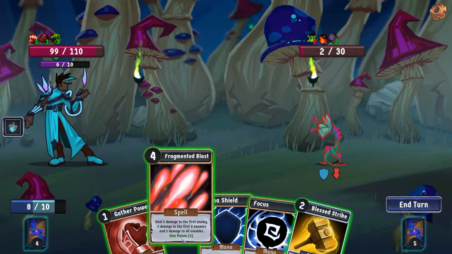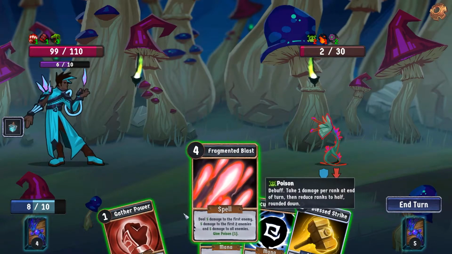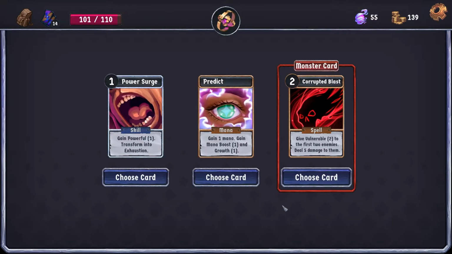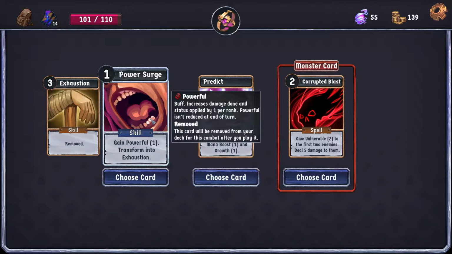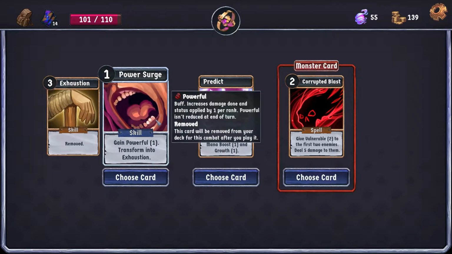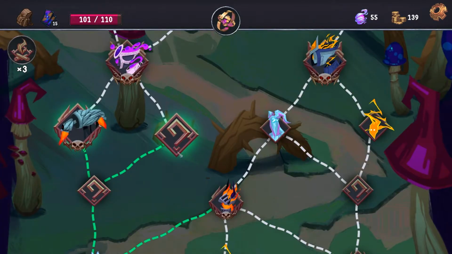So, all right, I think I can just do... Let's do Fragmented Blast. Oh, that's enough. Okay, so this is another great card in my pool. So Power Surge: gain 1 powerful, transform it to an Exhaustion. Exhaustion is basically a card that fills up your deck, and you can play it to remove it, but the powerful gain is very useful. So let's choose that.